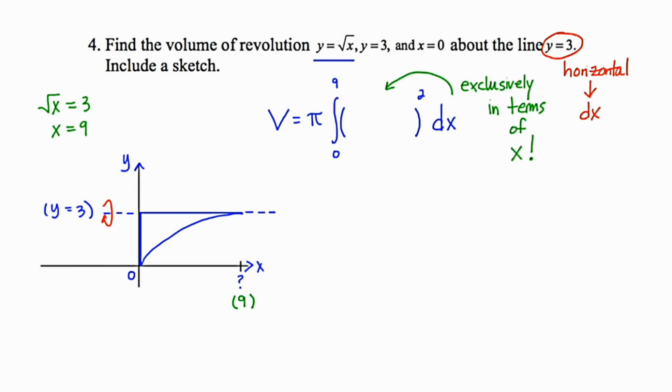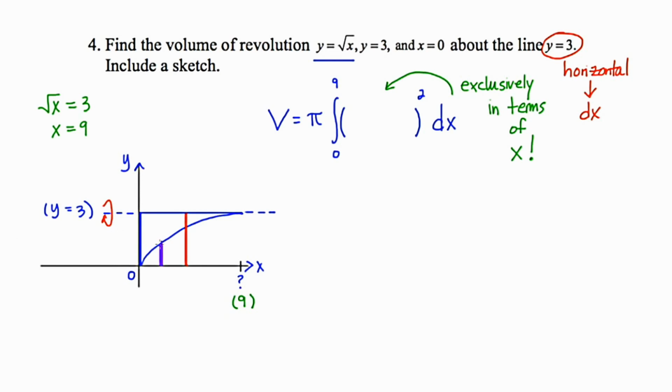Now, to figure out our expression for the radius, I'm going to place my red pen on the x-axis, and I'm going to project a line straight up to the farthest curve of our region. That would be the line y equals 3. Now, this red line has a length of 3, but that certainly isn't the radius of this region. So I'm going to draw another line, this time in purple, again starting on the x-axis, and this time stopping when I get to the near curve. So the red line goes to the far curve, and that had a length of 3, and the purple line went to the near curve.